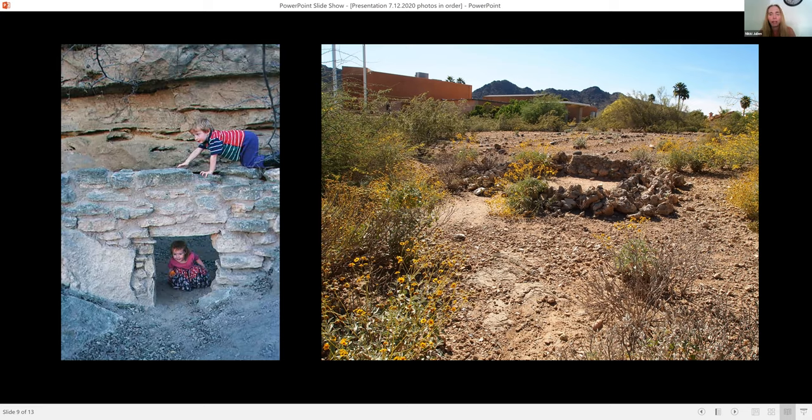I'm going to show you a couple more places, and then we're going to move into designing your yards. The picture on the left is two kids playing on a wall. Hopefully you guys see that one. Awesome. Those are my two kids when they were youngsters. I don't think you can do this at this National Monument anymore, but they just love the walls. We were talking about hidey holes. My two kids were too scared to go into these areas when they had a roof over them. But when they didn't have the roof over them, the kids were all for it. They were climbing on the top, on the walls, and could look through.